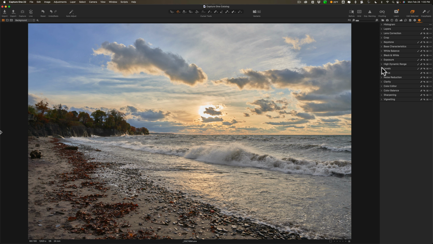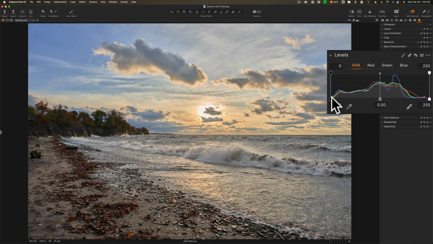then I'll go to levels. And what I like to do at levels is this slider that's on the far left, I go to the bottom part of it and just tweak it over just a little bit. It's going to make the darker parts a little darker. And then on the far right, I take this one and I just tweak it to the left. It makes the brighter parts just a little brighter. So I'm adding some contrast to the image.